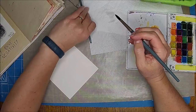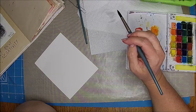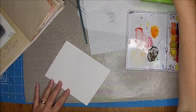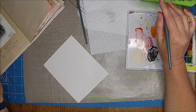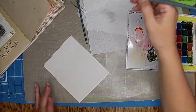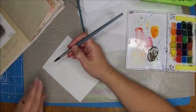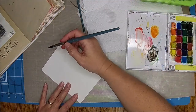So when I was watching Lindsay's, I'll tag that one below, the watercolor, she kind of just went in and went wet on wet. So what I'm going to do is pull those two poppies out of my picture and just do the outline. And one thing she always says is draw what you see. Sometimes I think my eyes play tricks on me. Draw what you see.